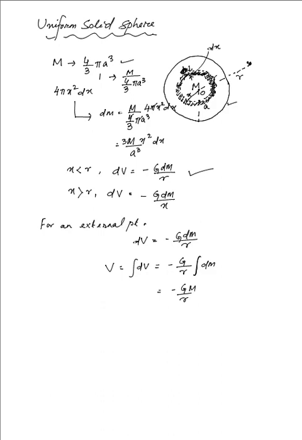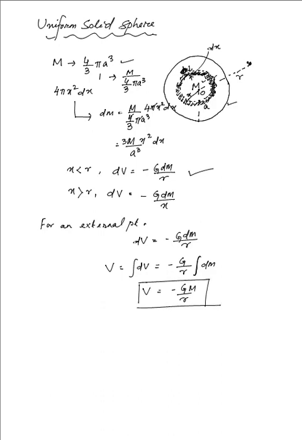What it tells us is that if the point is outside, the potential at that point is completely due to the entire mass, which is distributed uniformly over the entire volume. This also means that the entire mass can be considered to be right at the center, which is what I had mentioned at the beginning of this portion. Now this is for an external point.